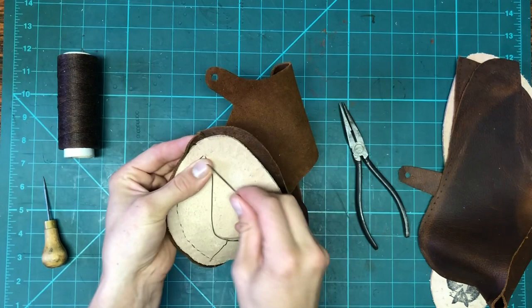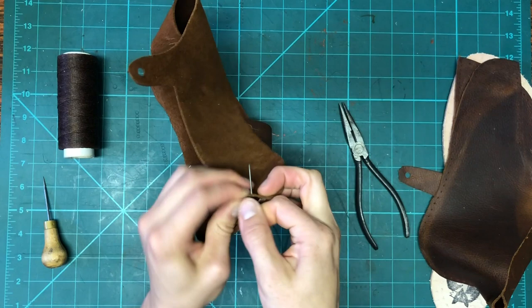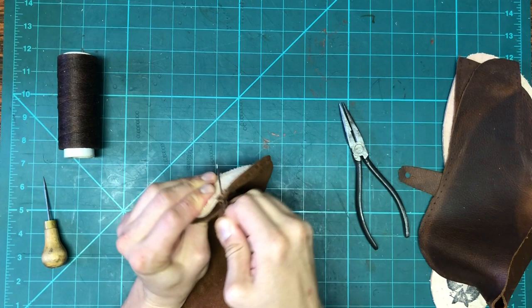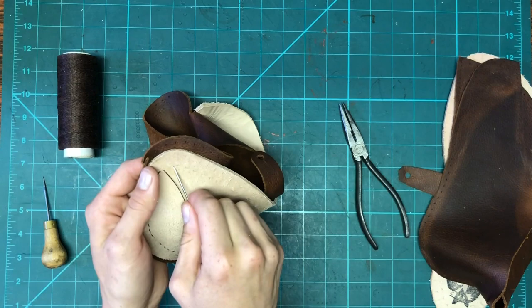Sew like you would normally through the sole, and then through the hole of the upper, and then through the second hole of the other half of the upper. Like so. When we come back the other way, we're going to do the same but reverse, through the second half of the upper, then the upper, and then finally through the sole. Remember to pull your stitches tight. Continue now as you did before.